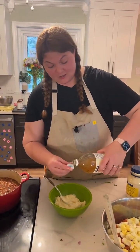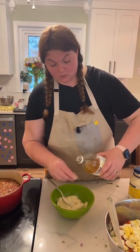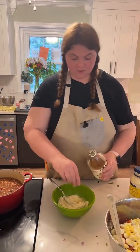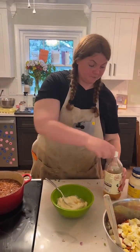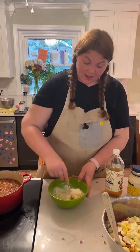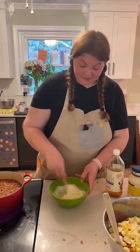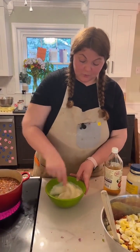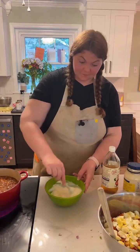We're going to add in about a tablespoon of apple cider vinegar, which I find is about 2 capfuls of mine. We're going to give this a good stir. Now, I do not put any sugar in my potato salad because I like my potato salad savory. So we've just mixed this together.